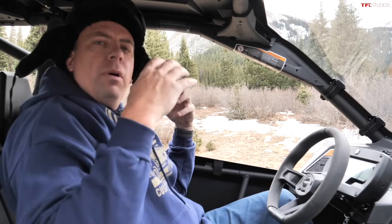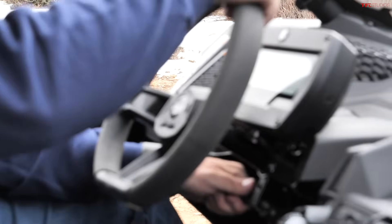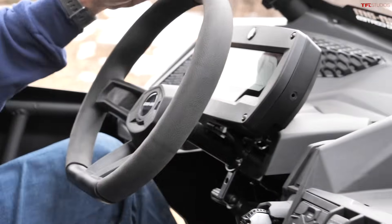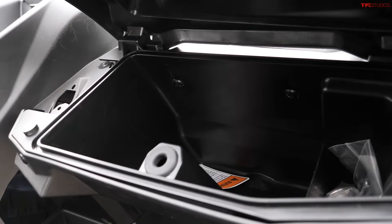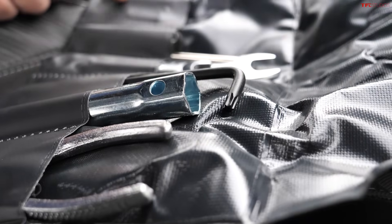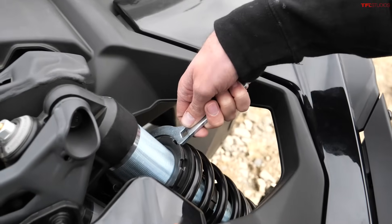Just before you embark on your adventure, the steering wheel is adjustable, and the digital display and gauges come with it. Here in front of the passenger there's a pretty large glove box compartment with a toolkit right inside. The suspension in the Can-Am is also adjustable, and they provide the tool you need to start messing around with it. You can also adjust the high and low speed compression up top.